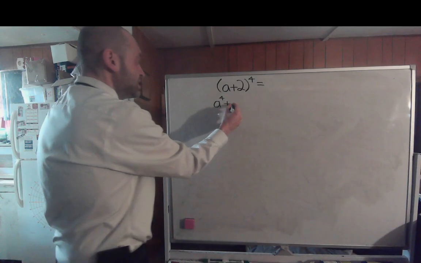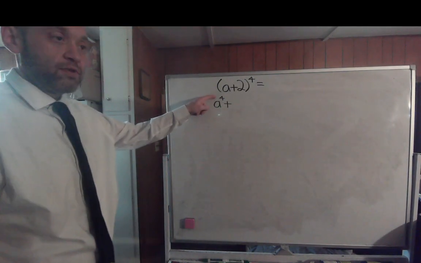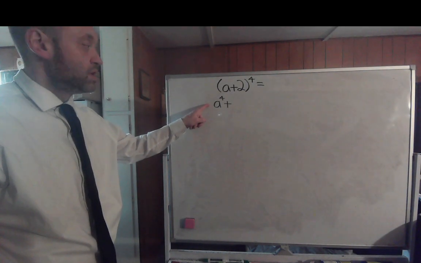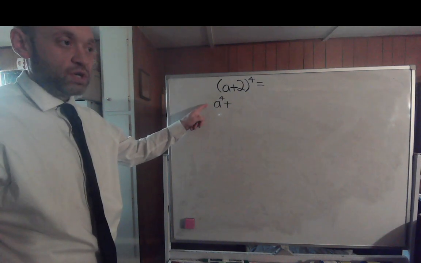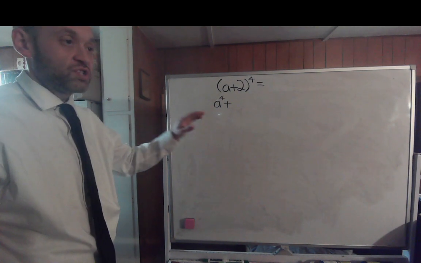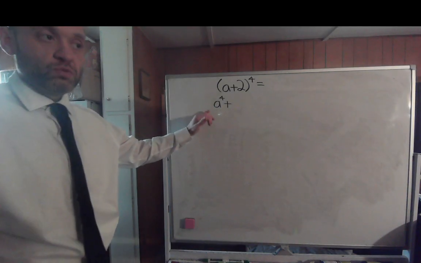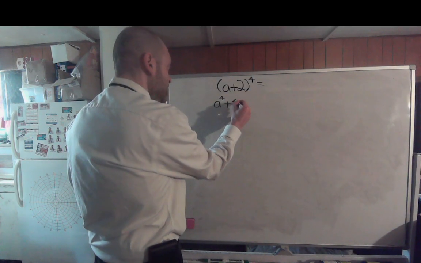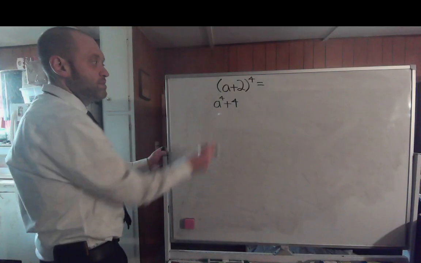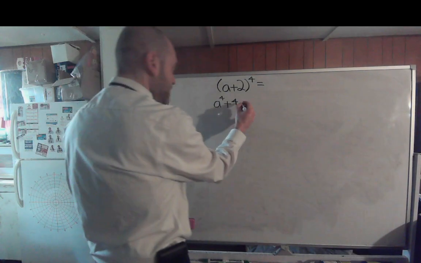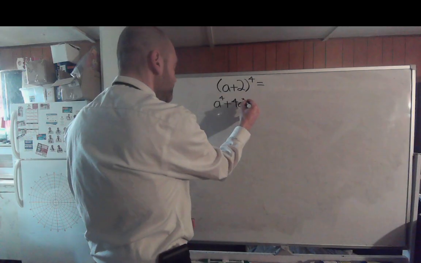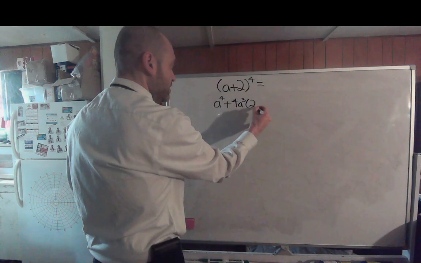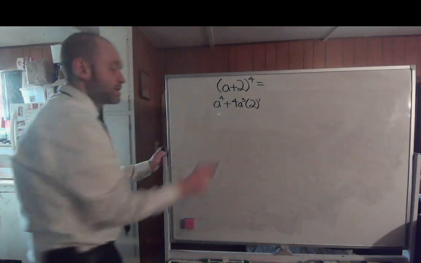plus, to get your second term, bring that power of 4 down, multiply it by the coefficient on a to the 4th, which is 1. 4 times 1 is 4. Divide it by the term you're on, which is the first term. So 4 divided by 1 is 4. So you'll have 4 times your a lowered 1 degree. So that'd be 4 times a to the 3rd times your second term of the binomial raised 1 degree, which would be 2 to the 1st.